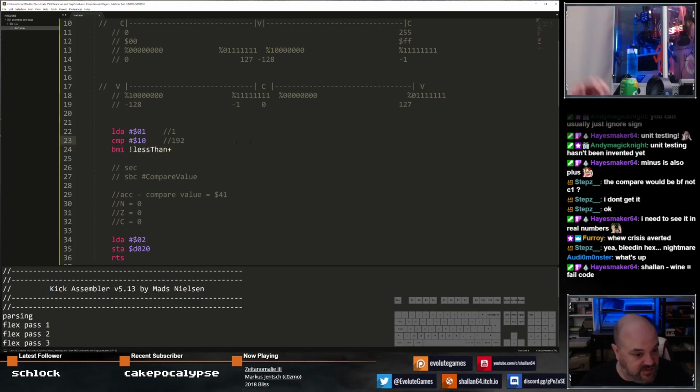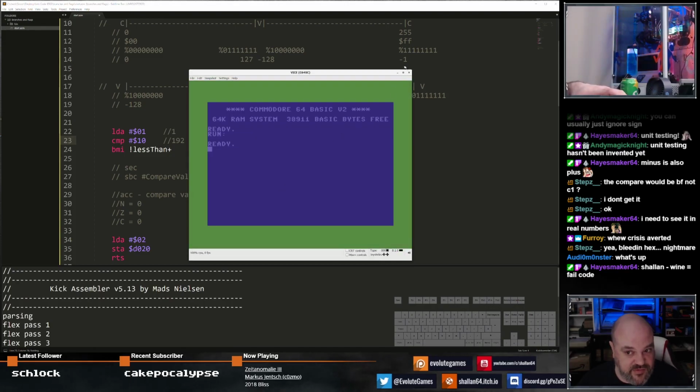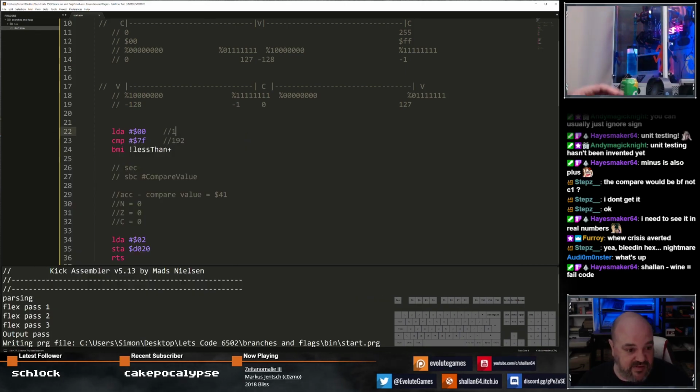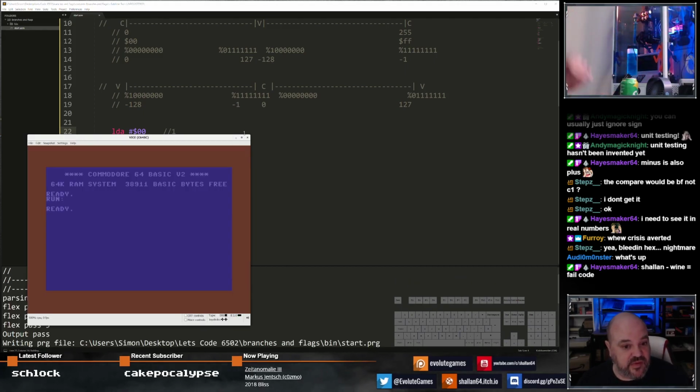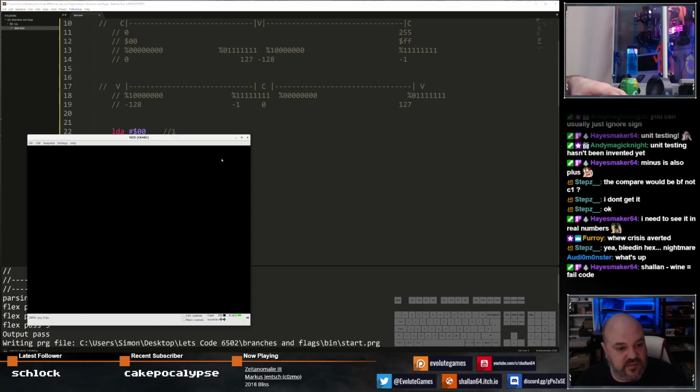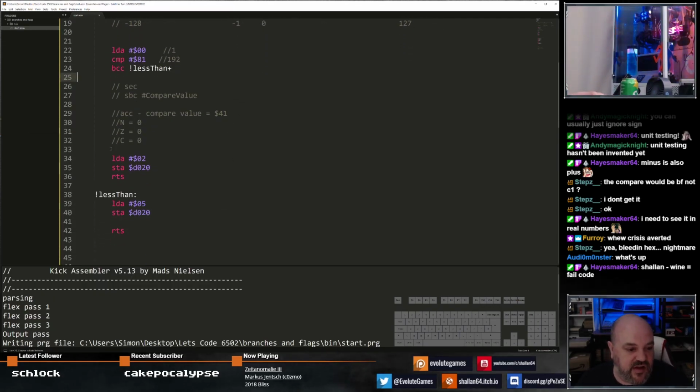So if I did this, for instance, this would work, and that's fine. But the moment this gap between these two becomes more than 7F, so it's fine there. And if I do 7F, it will be fine as well. In fact, if I do 80, it will be fine as well. The moment it becomes more than 80, it's going to fail. And that's why you need to use the carry, because the carry flag is the only one that's going to give you the true indication of whether a number is more than or less than. What failed with the branch minus now works with BCC. So that's why you use BCC.